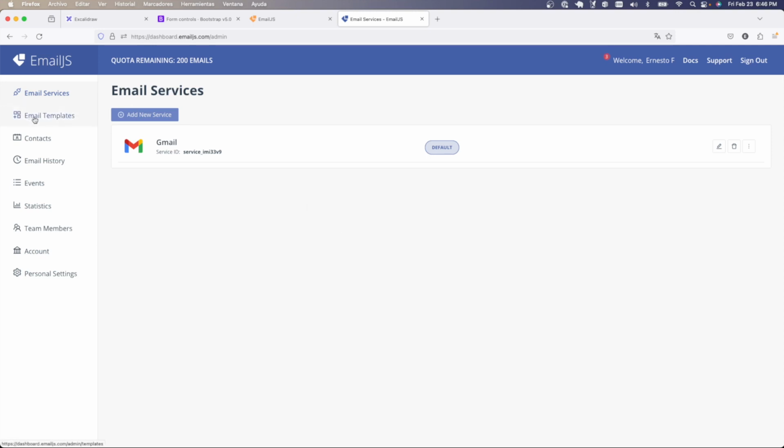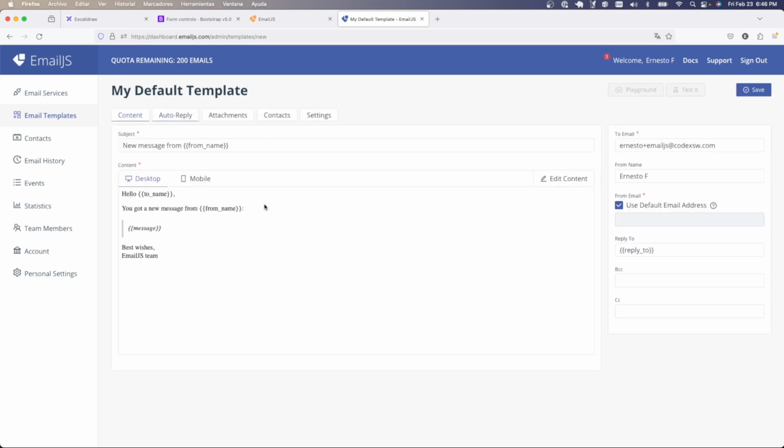Now the next thing that we need to do here is to create a template, right? Now we're going to create two templates. Because remember we had to send two emails. Maybe we can just use one, but let's do two templates. One for the users and one for ourselves, right?